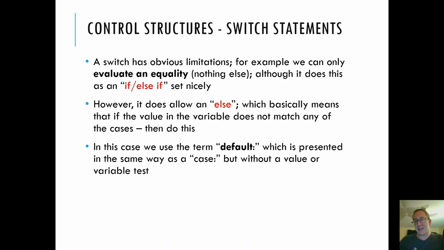So there are obvious limitations on switch statements. You need to have an actual numeric value, and you're doing the same numeric value test for, let's say, a particular variable, right? Versus an else if, which is a lot more variable. You can do a lot more things. It's more powerful. You can prove that anything you can do with a switch statement, you can do with an else if statement. But it gets a little cumbersome in certain situations.